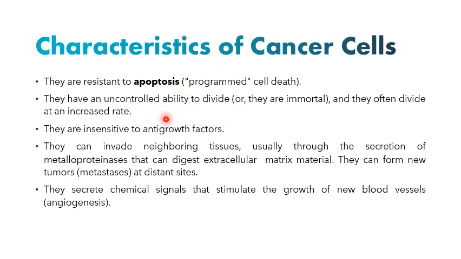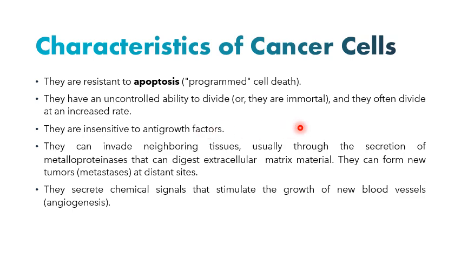And they have an uncontrolled ability to divide. They are immortal, they never die, and they divide at an increased rate. So they have a high frequency of division rate. They are insensitive to anti-growth factors. So once you want to treat the cancerous cell or the tumor with anti-growth factors, to suppress the division, it will not be sensitive to these kinds of factors or treatments.